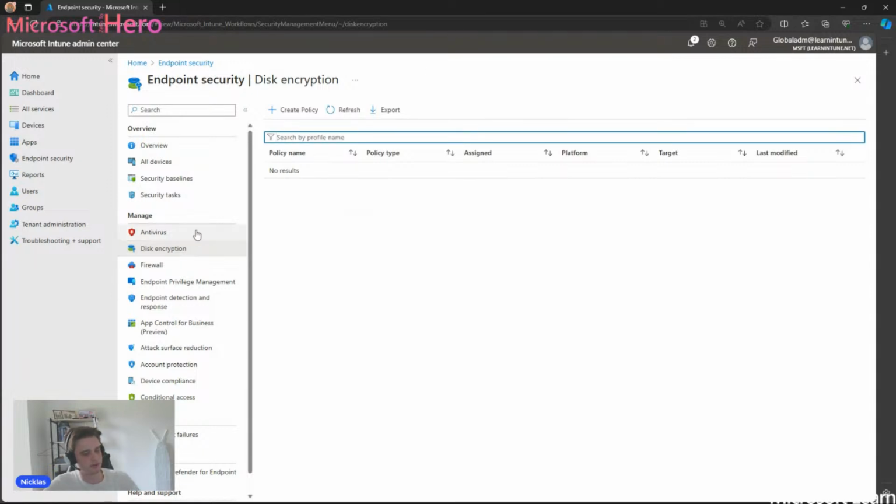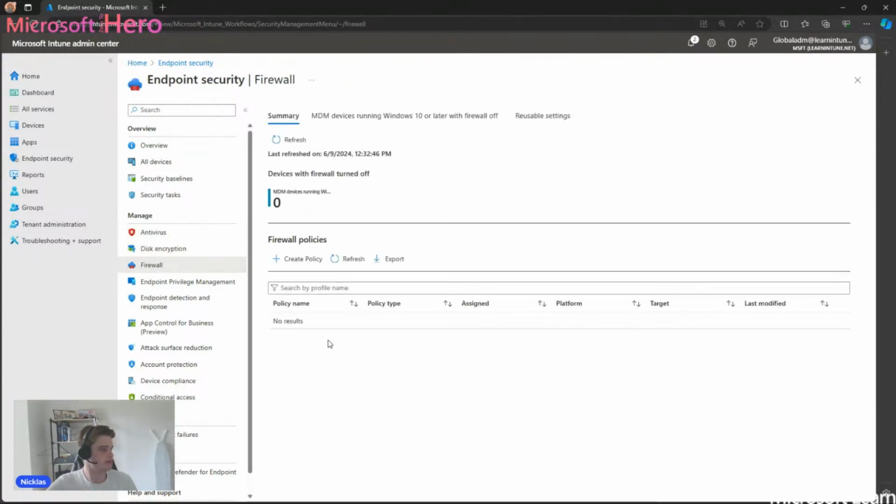And then we have disk encryption, which is BitLocker, if you know that. This is where we can configure BitLocker on our devices as well. And we have firewall as well, where we can configure our firewall rules for our devices. So if you would like to open a certain port or anything similar for an application, then we can do this from the firewall tab.